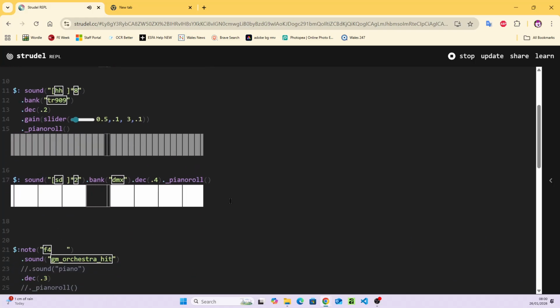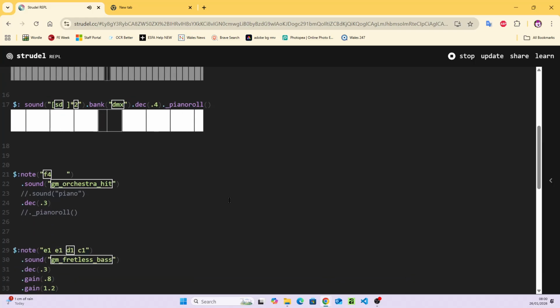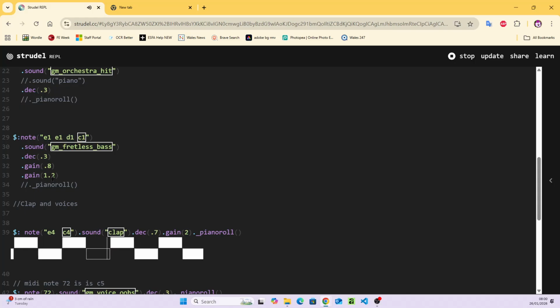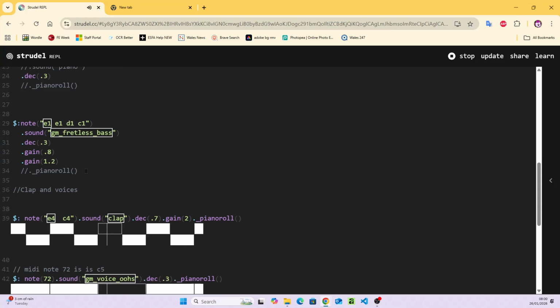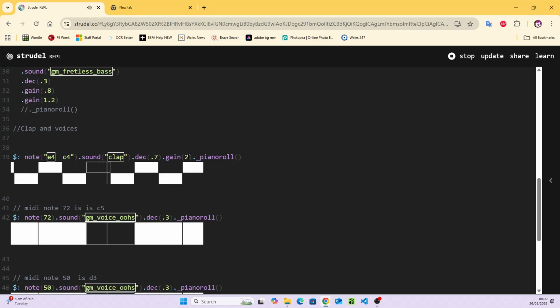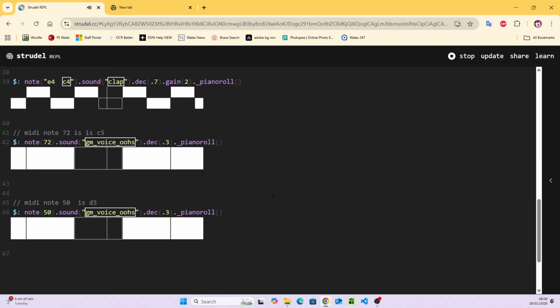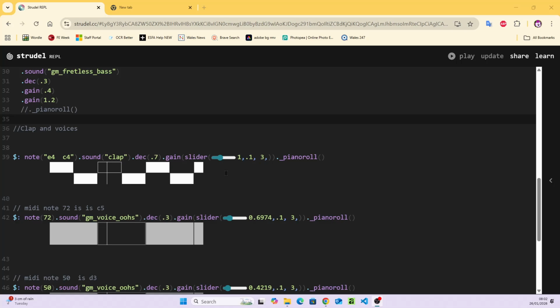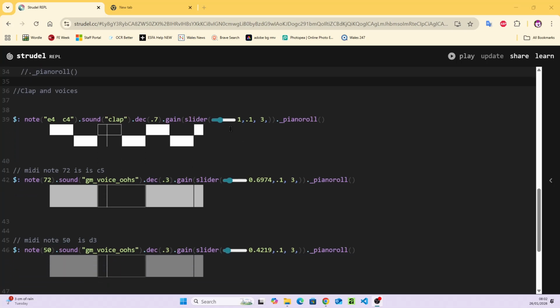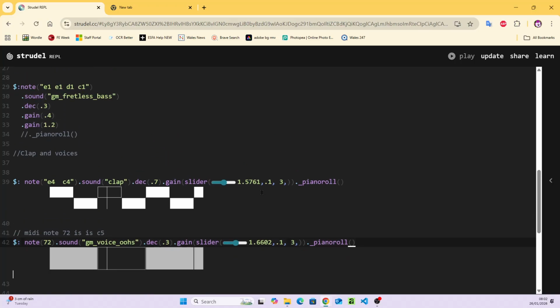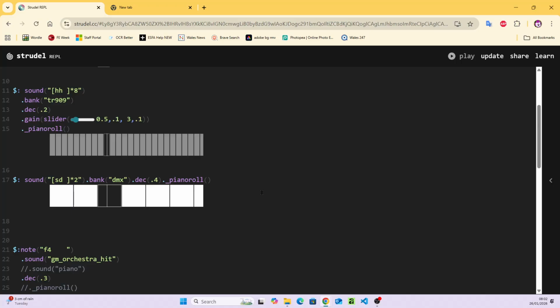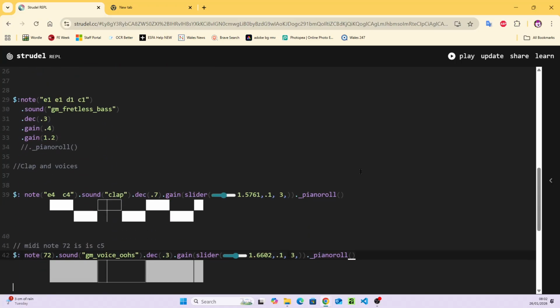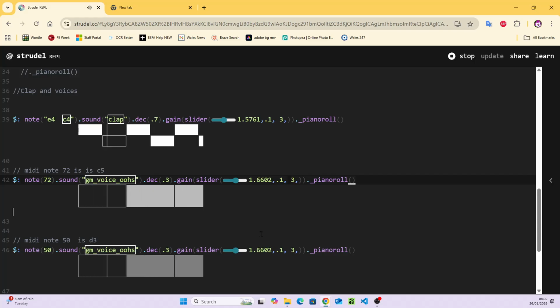You can mix it down. This still has a gain of 1.2. The clap has a gain of 2. The voices. So putting sliders in all our human controls so we can mix as we see fit. And we will hopefully begin to hear them within our mix. There.